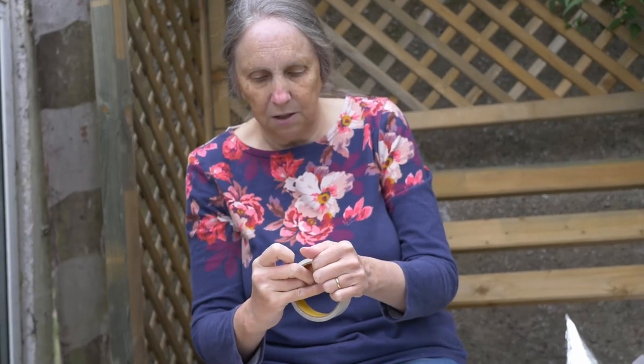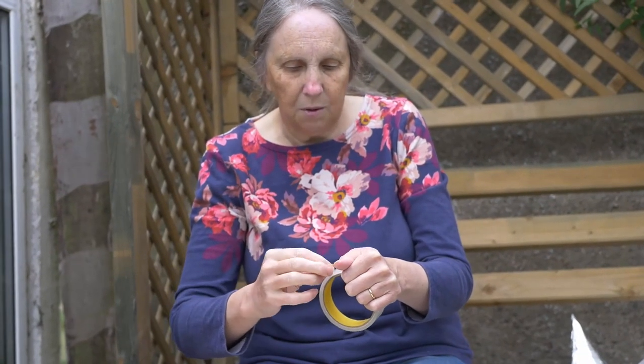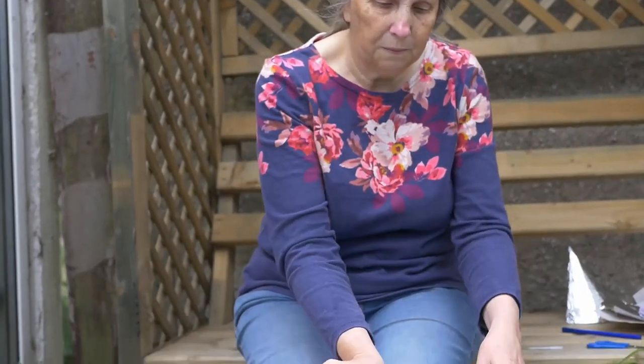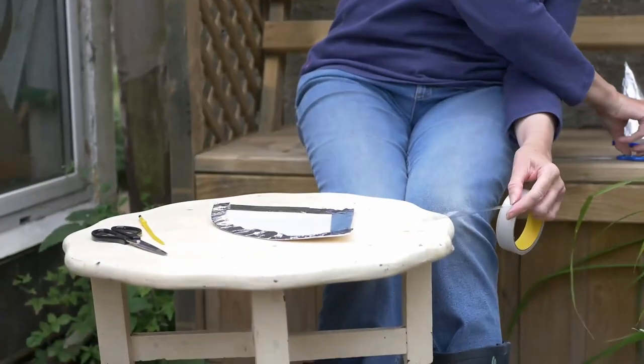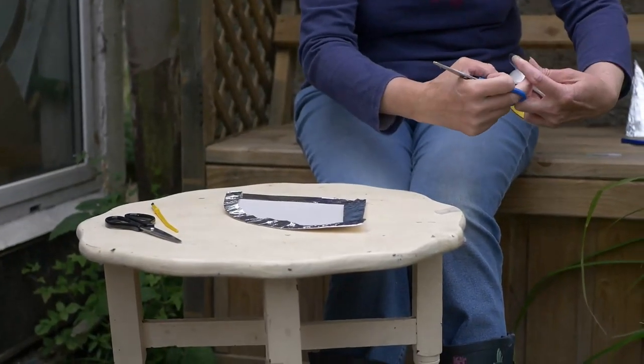Now, this is where we're going to roll it up. And we're going to need some tape. So let's see how long it takes me this week to find the end of the sellotape. Oh, yeah, I think I'm doing okay. There we go. I'm going to cut myself maybe 3 pieces.